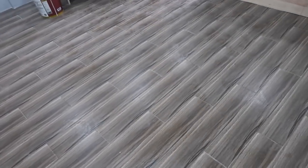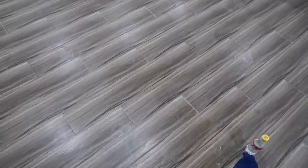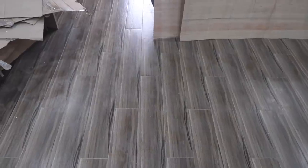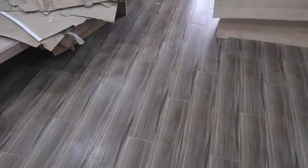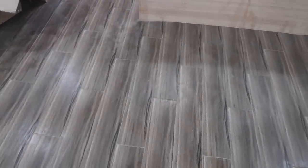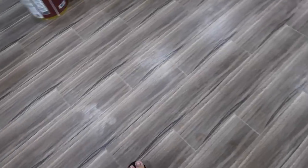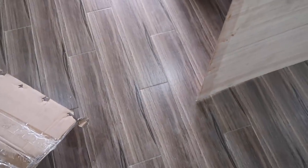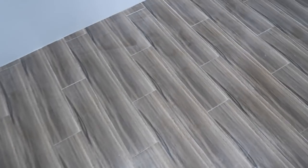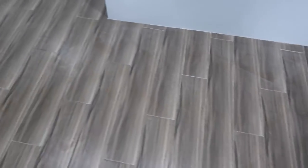Our master bedroom is actually coming together. The floor looks pretty clean, a little dull but they're looking clean. I think whatever they're using takes the luster off, or maybe it's just a film over the top. Because this compared to this — completely different color — one is more of a darker brown, the other lighter. Maybe it's just the lighting or the chemicals they put on it to clean them.